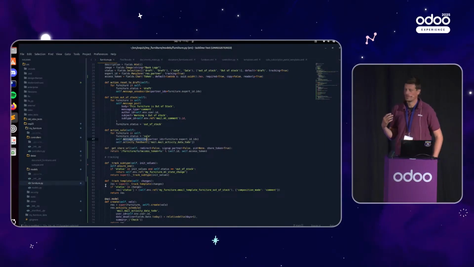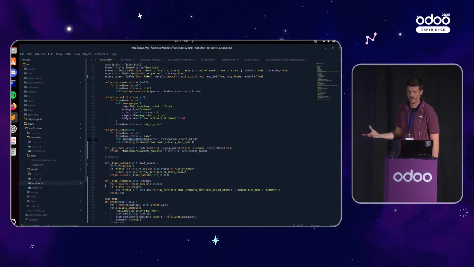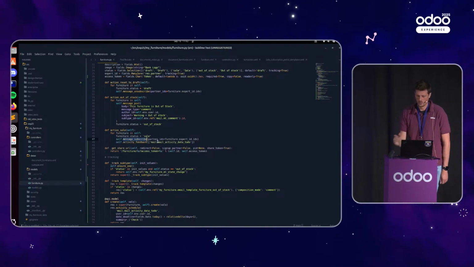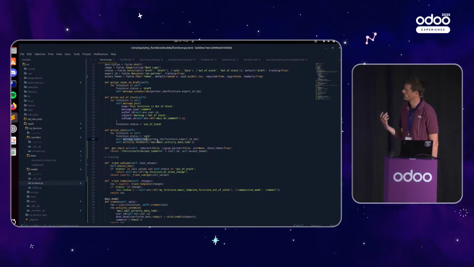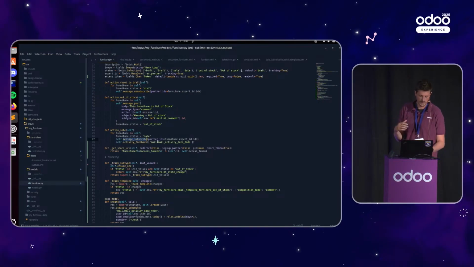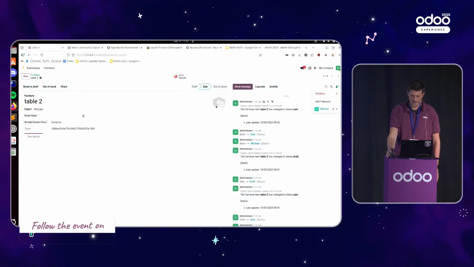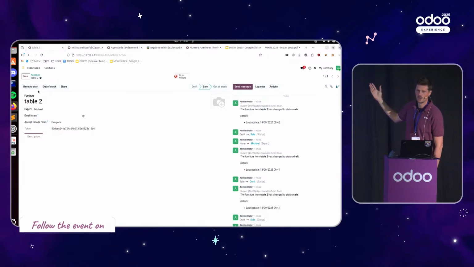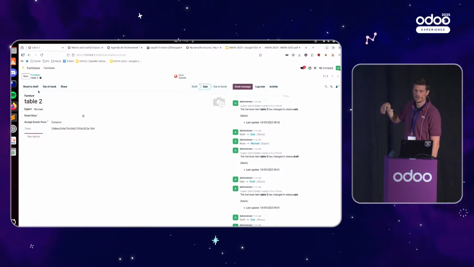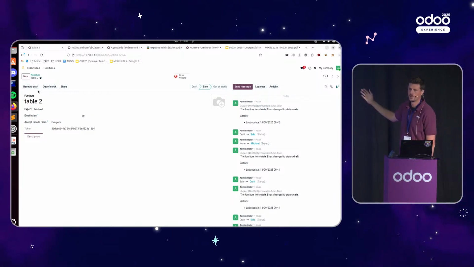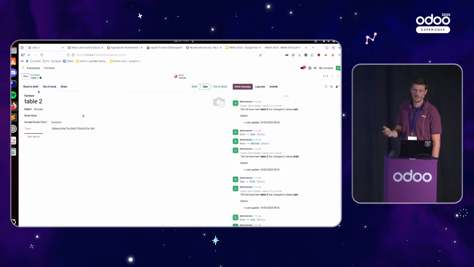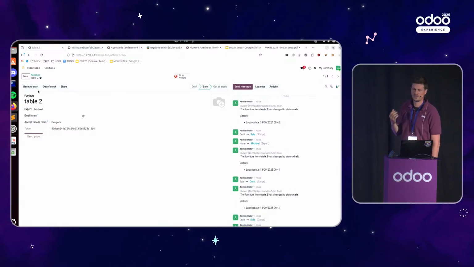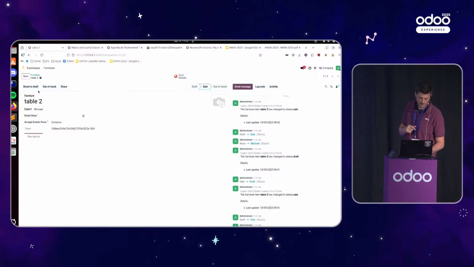This method comes directly with the mail thread inheritance. It's not something I have to declare, so you can directly ask that. Tell Odoo which partner you want for this record, and automatically, when you click here on a button, that adds a new partner directly. That means this partner is now a follower. When you send an email, this person will also receive an email directly.